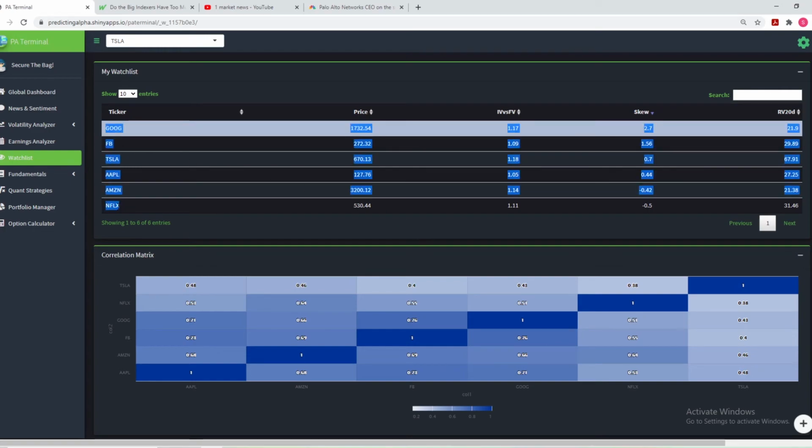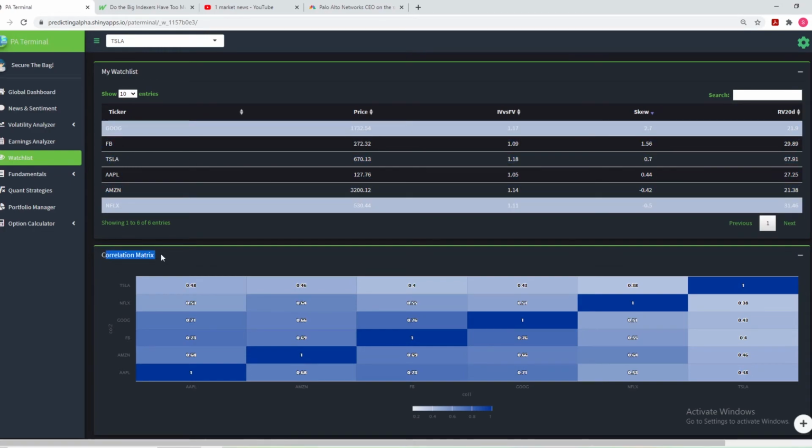But we can also see something else that's very interesting here. When we select our stocks, we are given a correlation matrix between the assets. So we can ask ourselves, how correlated is the price of Amazon with the price of Apple? Or let's say the price of Netflix with the price of Facebook? Well, by looking at this correlation matrix here, we are able to see how correlated it is. The lighter the boxes, the less correlated. The darker the boxes, the more correlated, until we get to these ones that say 1, which is where Facebook is being compared to Facebook. Obviously, it should be 1.